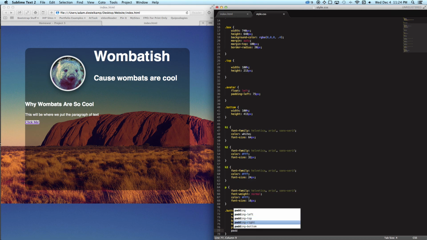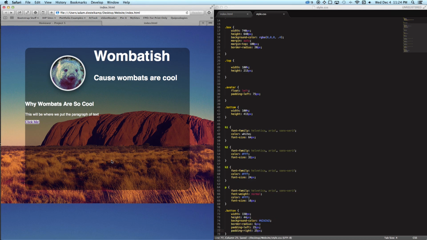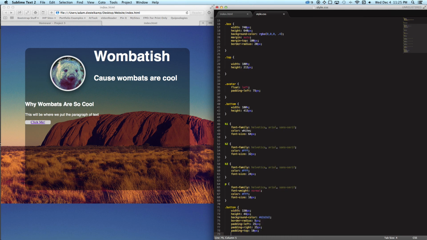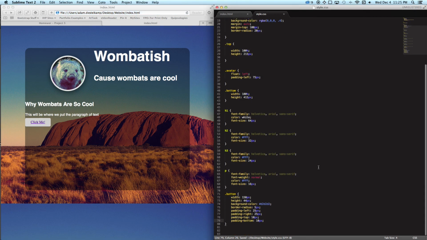Padding right, 25 pixels. Let's see how that looks. See, the padding puts that extra stuff on it. So put padding top, 10 pixels. Padding bottom, 10 pixels. Let's see what it looks like. Okay, it's looking more like a button.